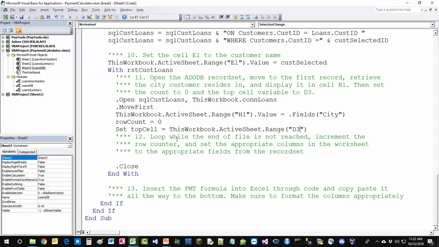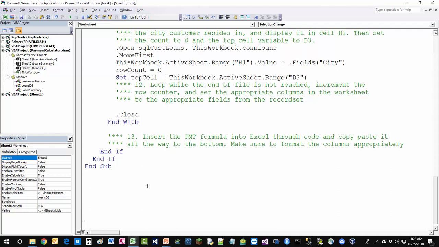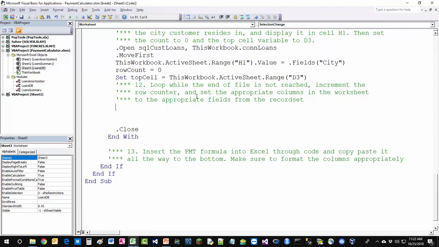Okay, so let me just extend this down a little bit so you can see it better. So here we're going to loop while there are records, or loans specifically for the selected customer. So we have the same construct, do while not dot end of file.